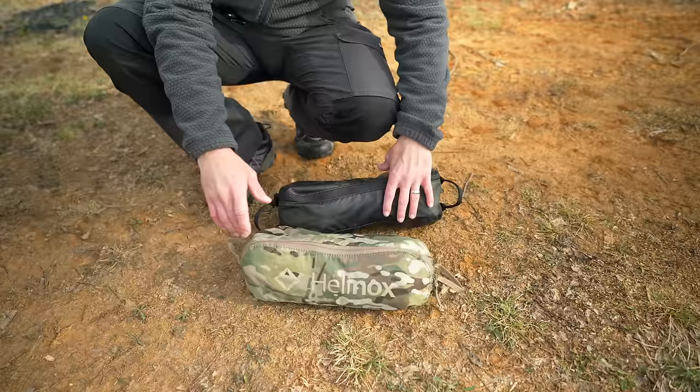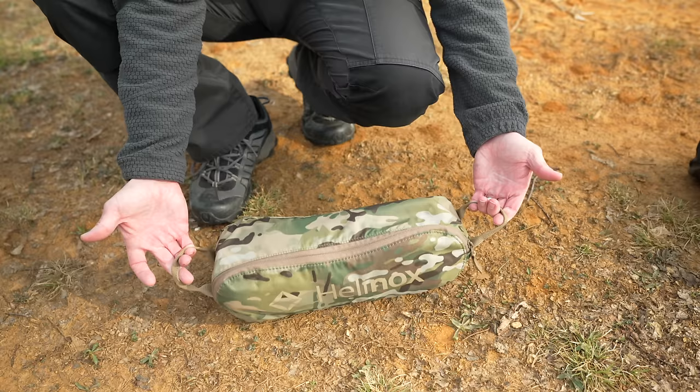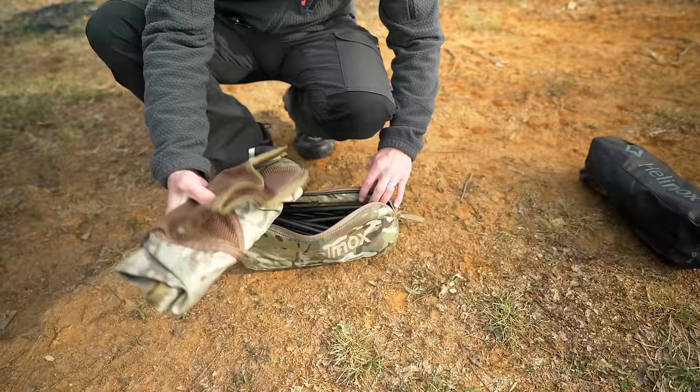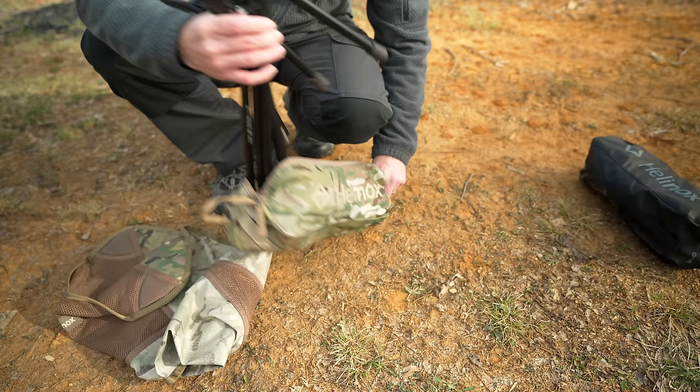Now, before we do, let's talk about the pack dimensions here. The chair is 13.5 inches long, 4.5 inches wide, and it has a depth of 3.5 inches. Looking at the features, grab handle. You have some webbing on this side. You have a single zip here, a YKK zipper, very smooth. As I'm pulling out the components here, you can see how much space there is with the bag itself. There's quite a bit of space here. It easily encompasses the chair and the frame itself. In other words, it's easy to put the chair in there and get it out.